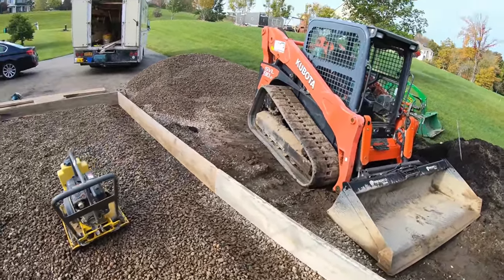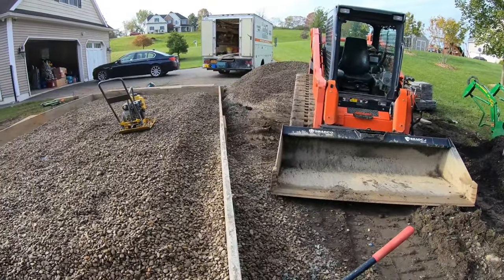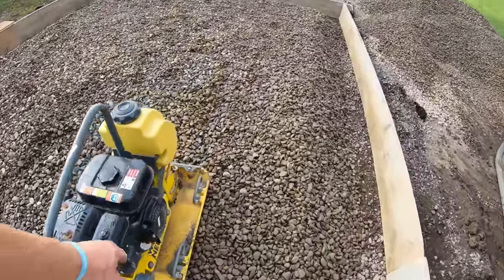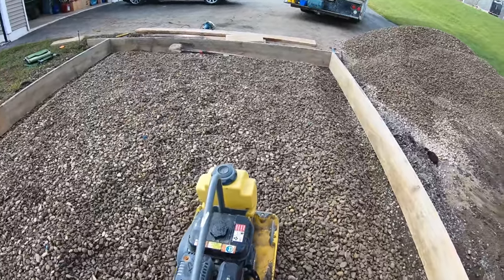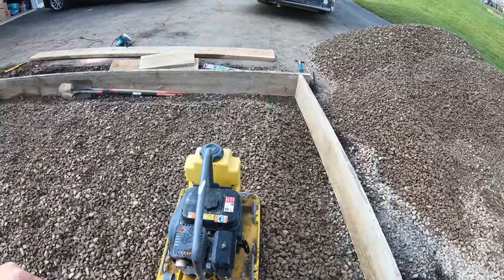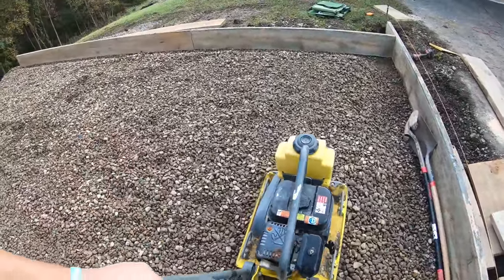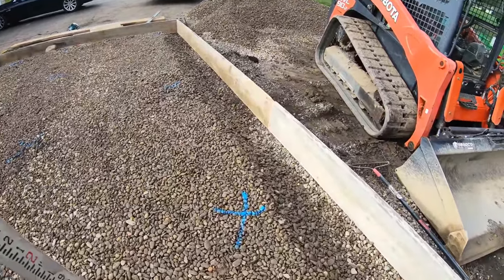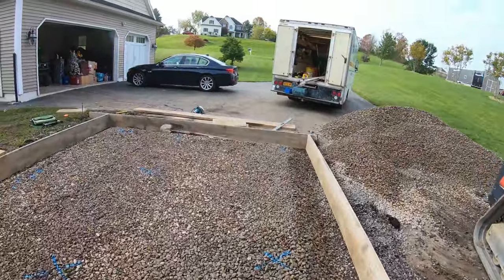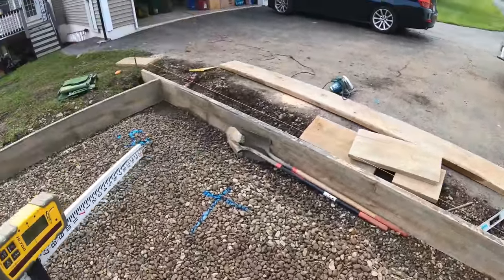Back on site. Brought the stone last night. Swapped out this board this morning. Nice and straight. Got some more stone in here. Gonna tamp it down right now. All tamped, not bad. Shot with a laser. X's are grade, as you see. And I didn't rake this at all. This has been just put in, roughed in, and then tamped, and it was dead perfect.